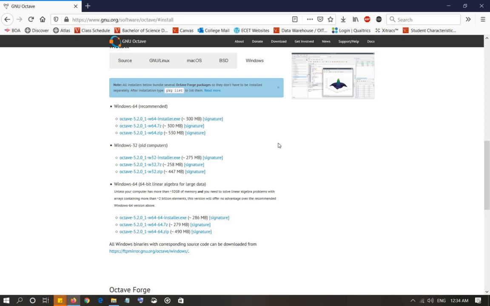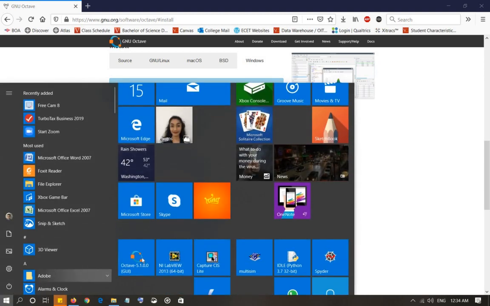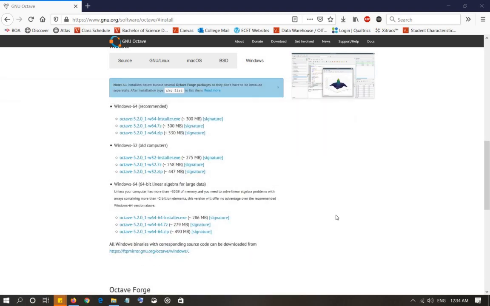I'm making this video at home right now, and I do not have Matlab, so I'm using Octave. I'm going to go ahead and open Octave, and it is compatible with Matlab. The new environment is pretty much exactly like Matlab. The old environment was just a command line interface, CLI, which was quite different from the Matlab environment, but the new one, released about a couple of years ago, is very much like Matlab.